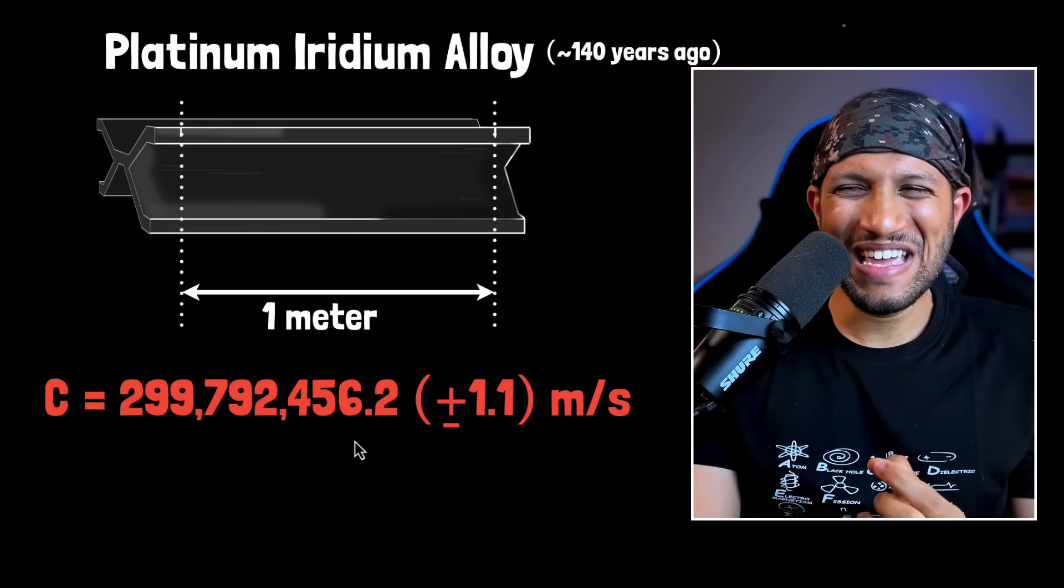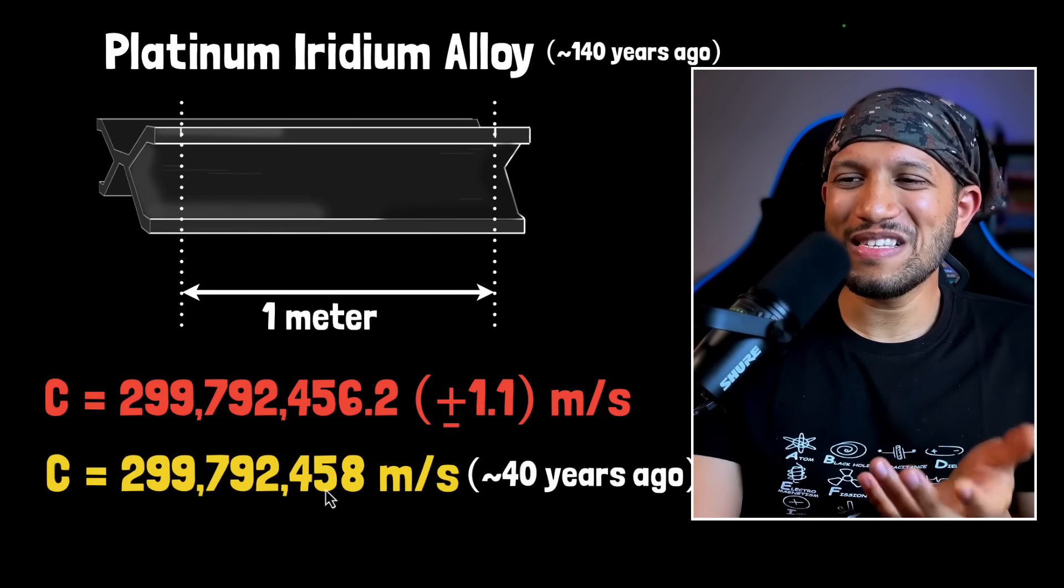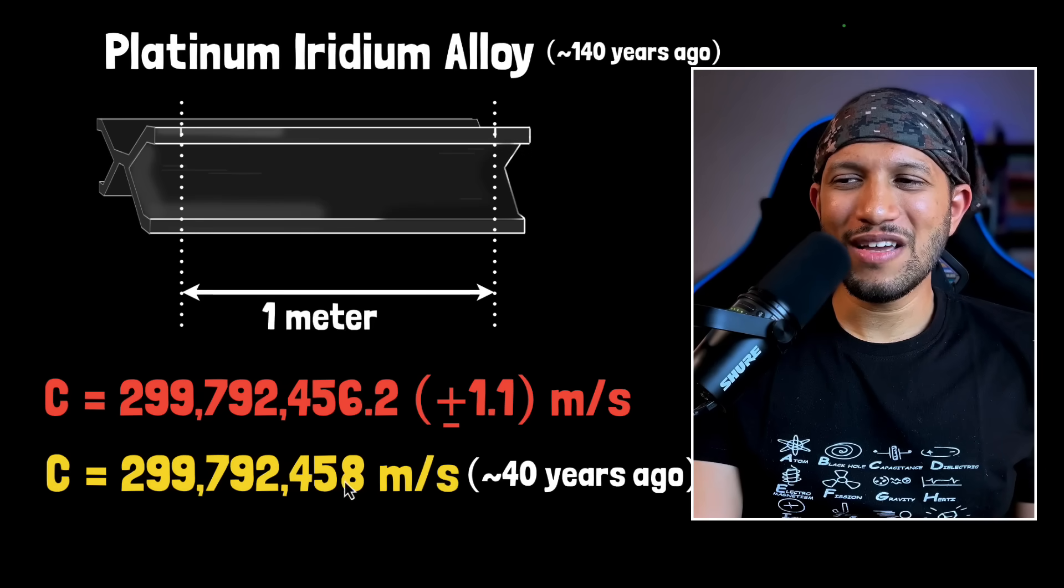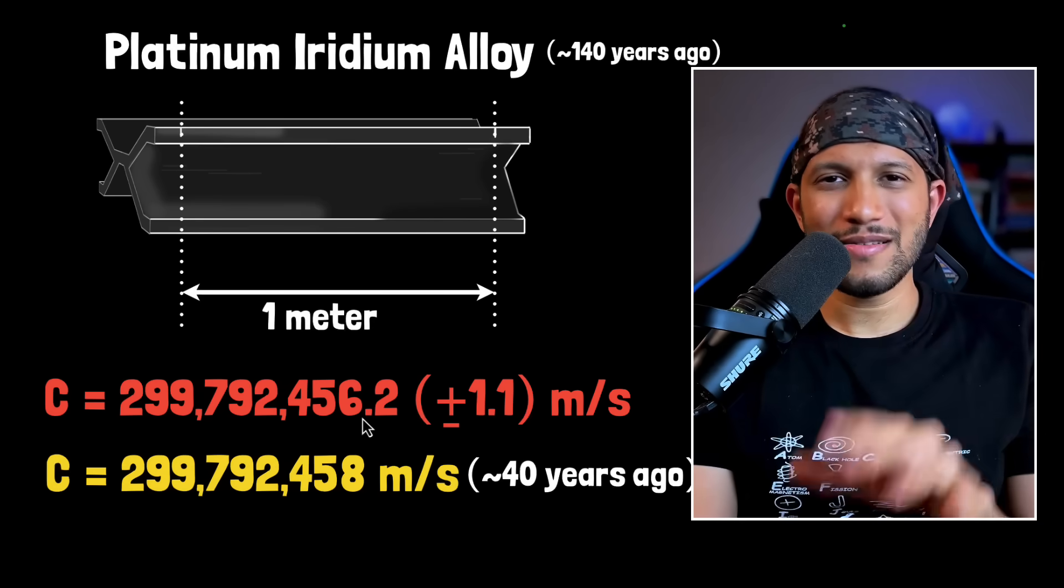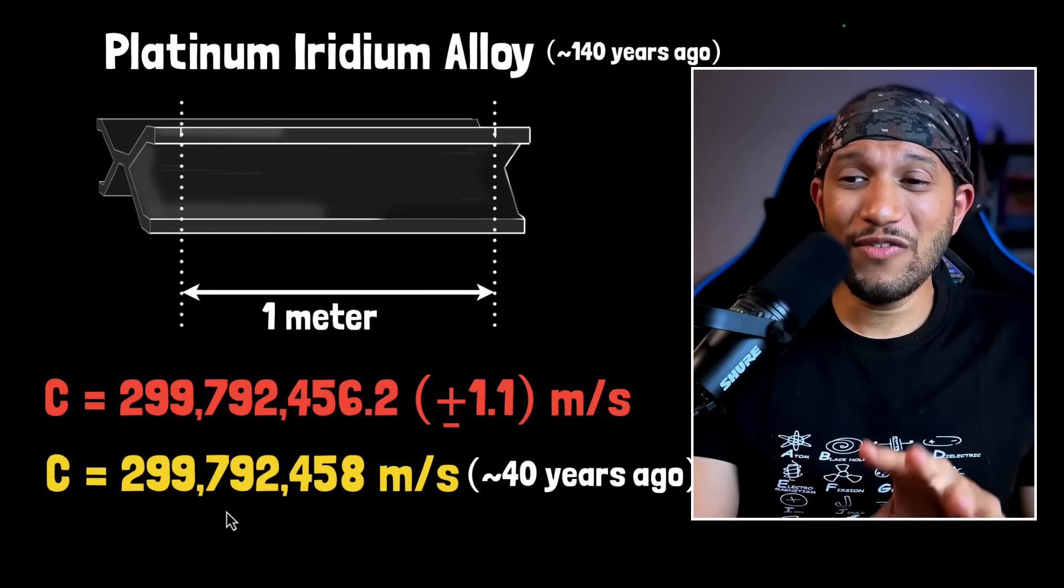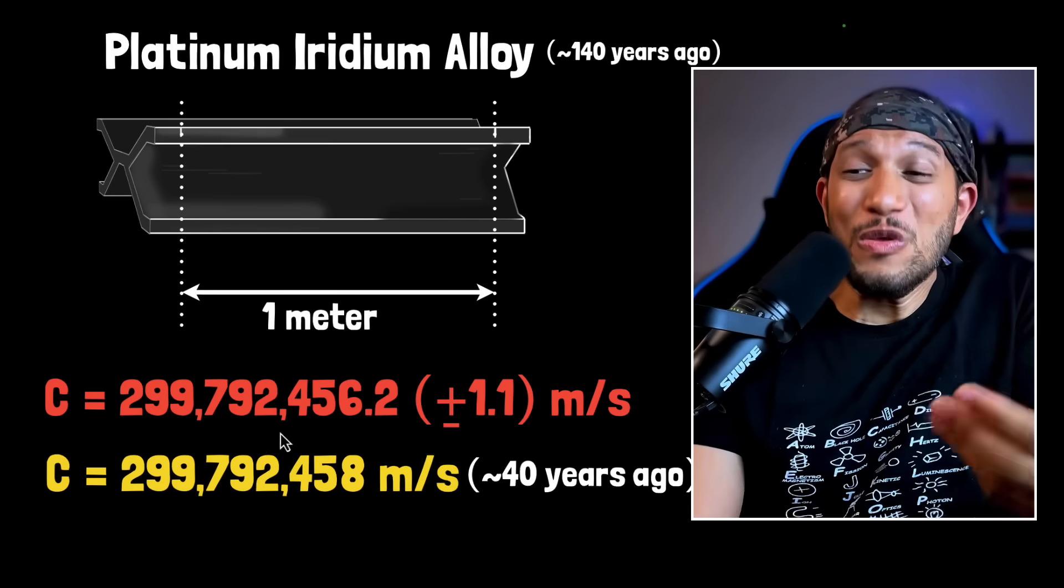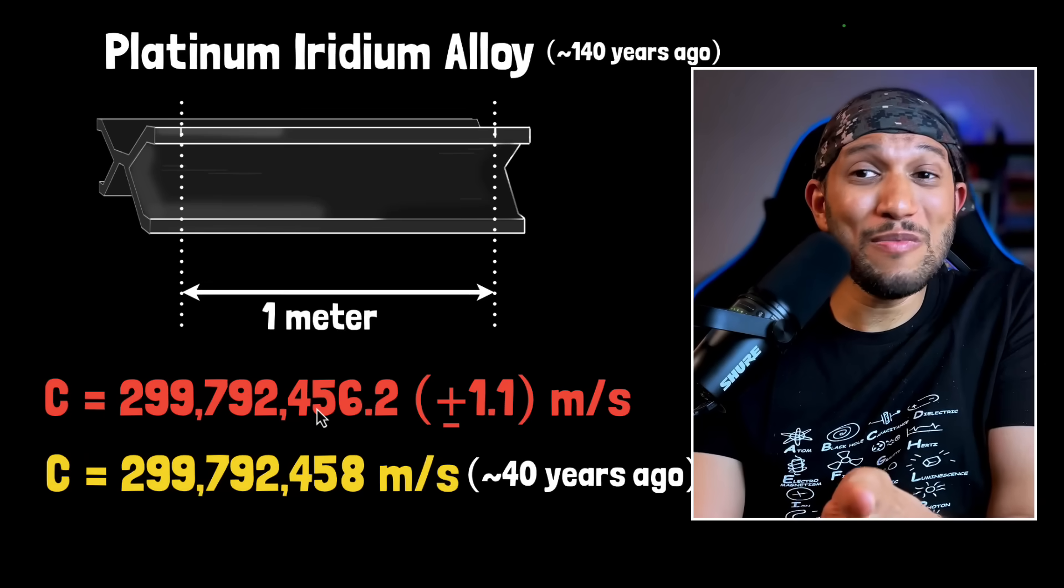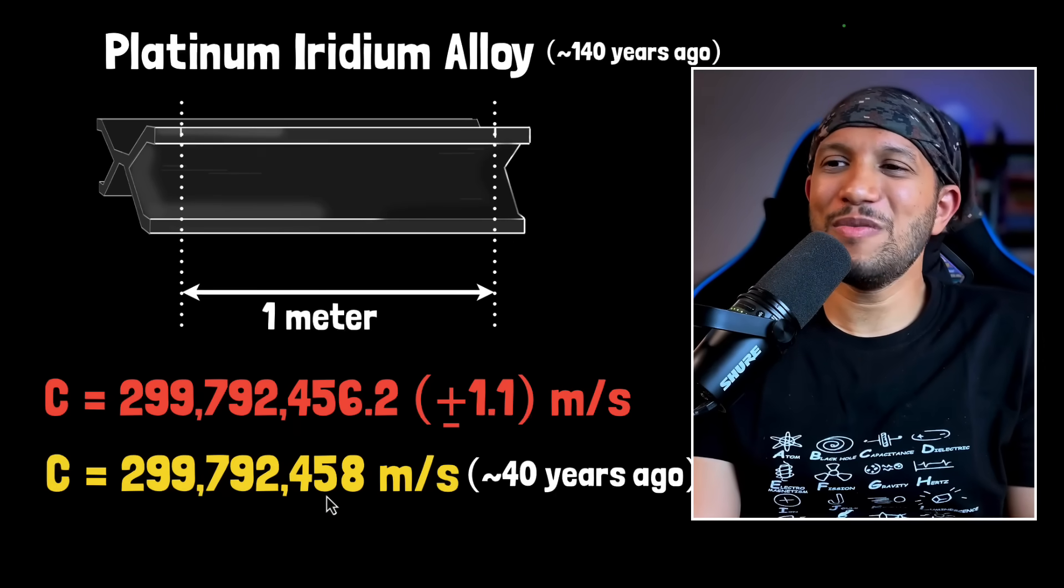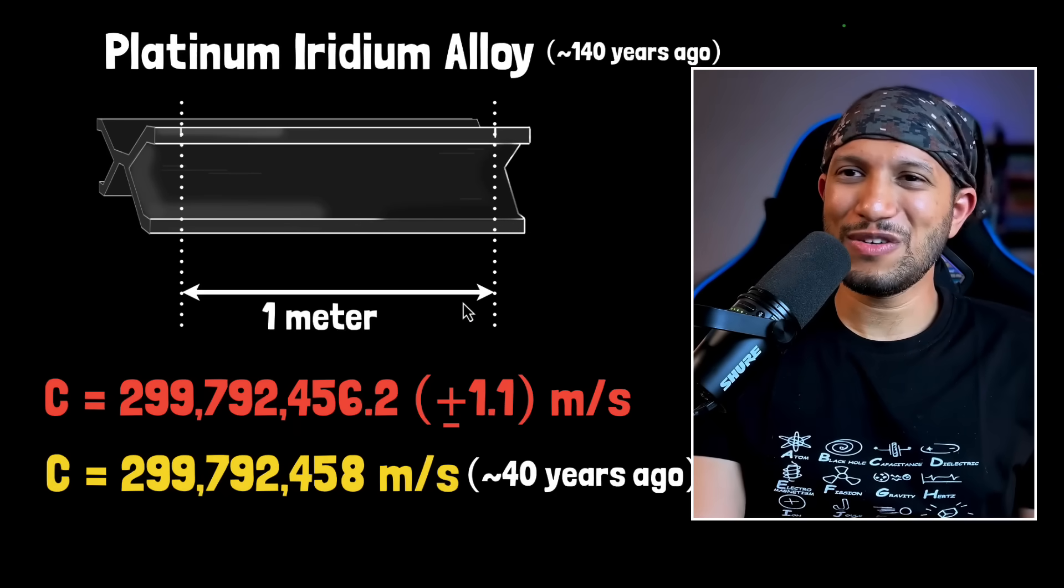And then once we had the technology to measure the speed of light so precisely, we said, hey, you know what? It's time to get rid of this prototype. It's time to get rid of this thing. And instead of defining meter this way and measuring the speed of light this way, let's fix the speed of light to some particular number very close to this and then redefine meter. And that's why we fixed the speed of light to a number close to this. So close to this and that's why we have 458. I know, you may be wondering, why is it 458 and not 457? I don't know about that. If anybody knows about that, please let me know. So putting it together, why did we fix the speed of light to this particular ugly number? Because we wanted to make sure that it's as close as possible to the measured value based on the previous definition of the meter. This way, the new definition of the meter becomes as close as possible to the previous definition of the meter.